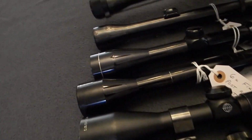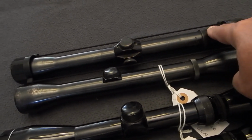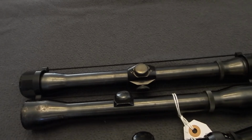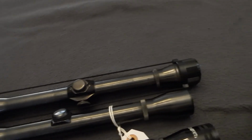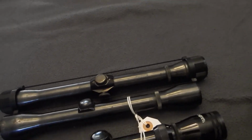This one right here, I'm going to put it up top there. That is one that I had on one of my rifles from way back in the day. It's a steel tube. It's kind of a Weaver copy, but it's a J.C. Higgins. And if I recall correctly, J.C. Higgins was Sears, I believe. I could be wrong. Anybody's welcome to correct me on that.